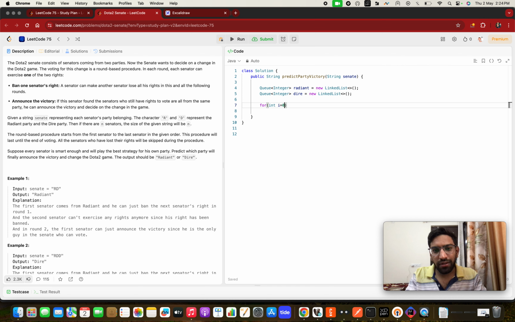So we iterate over our string, i less than Senate dot length, i plus plus. If Senate dot character at i is equal to radiant, if it belongs to the radiant group, add to the radiant queue, radiant dot add i, else we add it to the dire queue. So dire dot add i. Now we have added the radiant and the dire Senate in the queues.